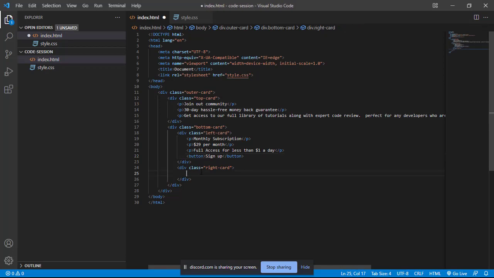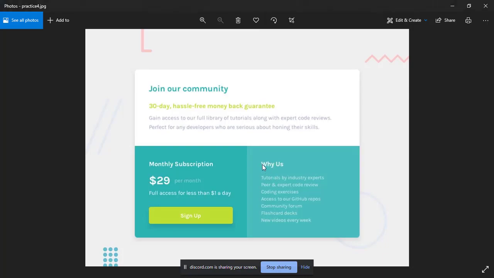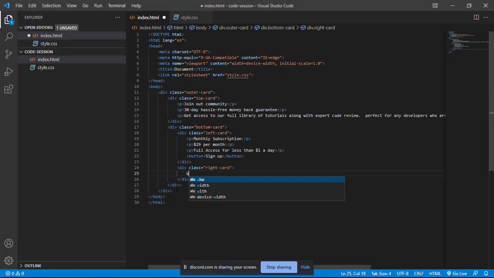Then let me come over to our right card. What do we have in our right card? We have YOS. So I'm going to create our P and write YOS.